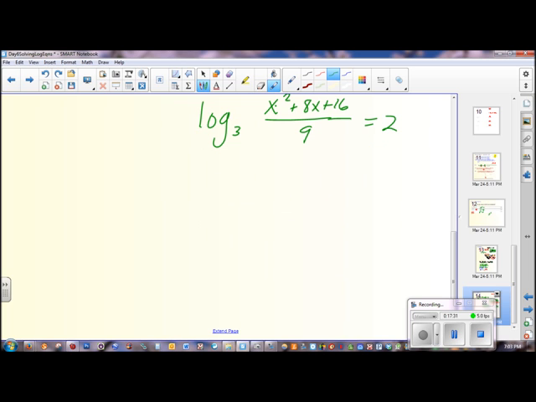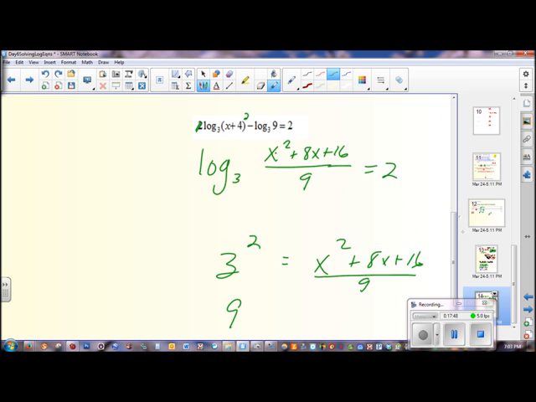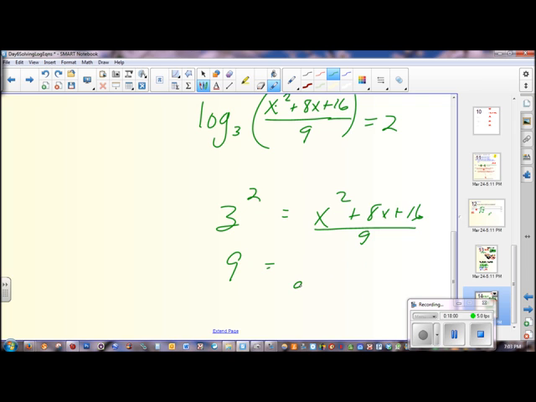So at this point I would be saying 3 to the second power, which turns out to be 9, is equal to that quadratic x squared plus 8x plus 16. And that's all over 9, don't forget. So 3 to the second power is equal to that argument. So you're seeing the argument on this side. And since I have 9 on this side, I'm going to multiply both sides by 9, because I have a 9 on the bottom here, that quadratic, and that's going to give me an 81 on the left. So I'll have 81 is equal to x squared plus 8x plus 16, and you get busy using your quadratic formula, or if it's factorable, you could factor it, and then check your answers when you're done.